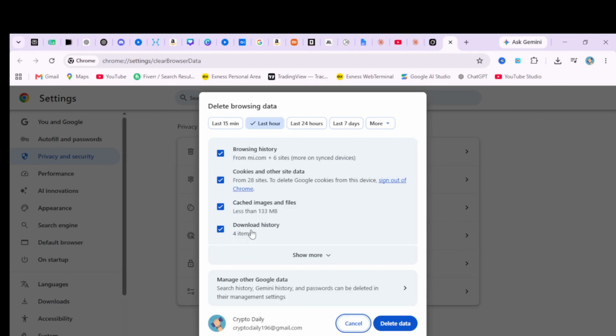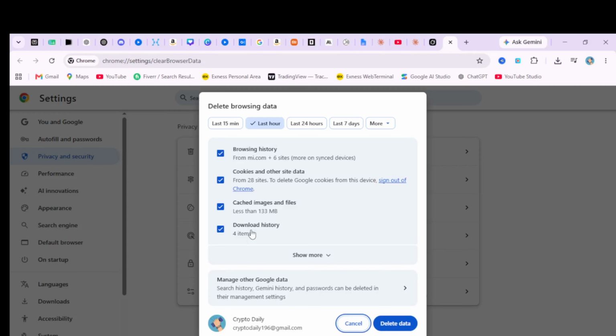Fix number 4, try a different browser or disable extensions. Browser extensions, especially ad blockers or privacy tools, can interfere with file uploads. Try switching to a clean browser like Chrome or Edge, or open an incognito window and attempt the upload there. Fix number 5, turn off your VPN. If you are connected to a VPN, disconnect it and try again. VPNs can interfere with Claude's upload process by routing your connection through a flagged or slow server.